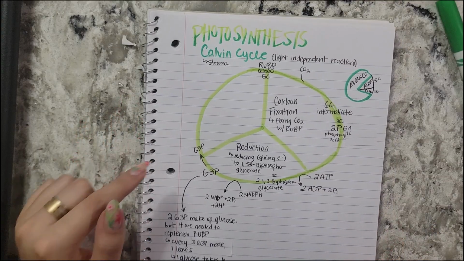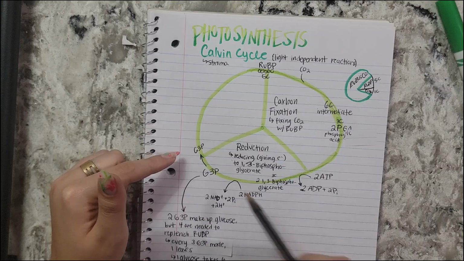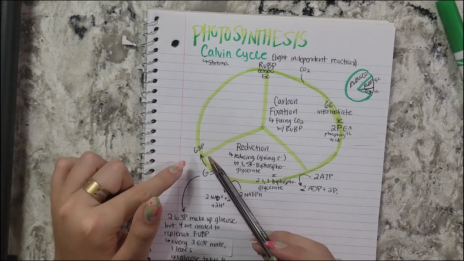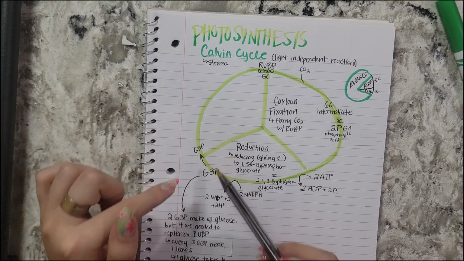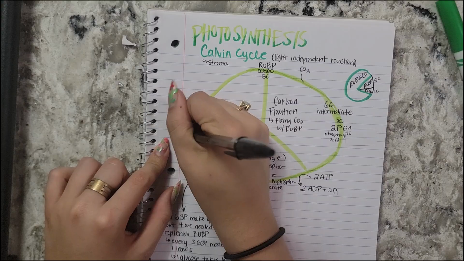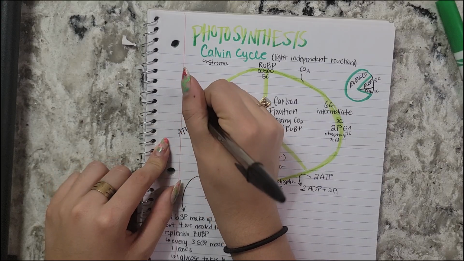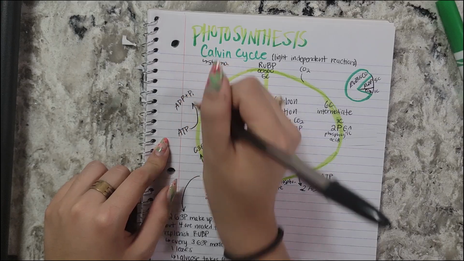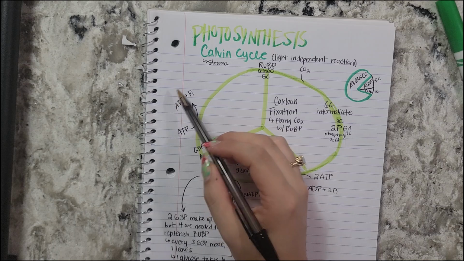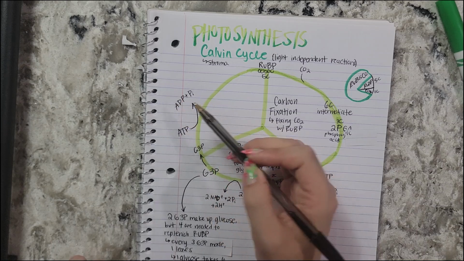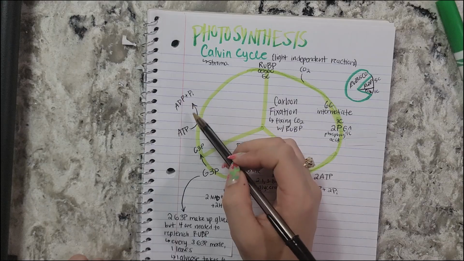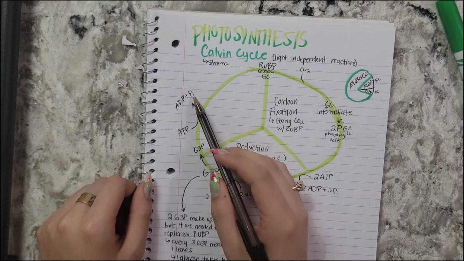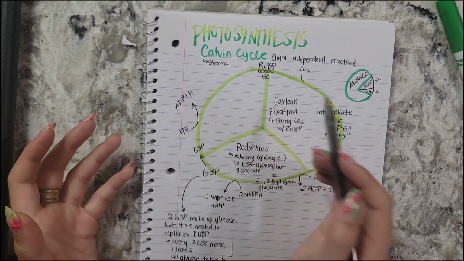So let's take a look back up here. Okay, we have our G3P, so every third time we'll get to take a G3P, but 2 out of 3 times, we're gonna have to put the G3P back into the cycle. And if we use some ATP and turn that into another ADP plus an inorganic phosphate. And if you're confused about this notation, don't forget ATP stands for adenosine triphosphate, and this is adenosine diphosphate, so we lost a phosphate, and that's this phosphate, and we put the I to say that it's inorganic, which means that it's not connected to an organic molecule, which is something that contains carbon.